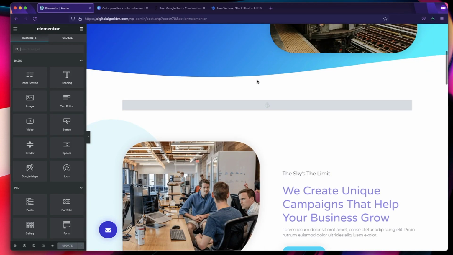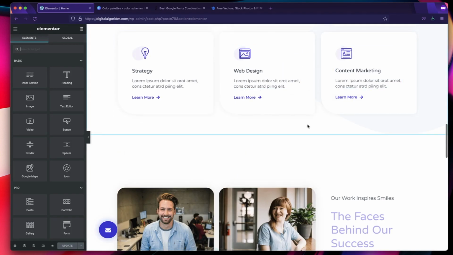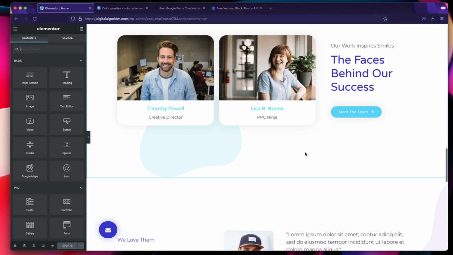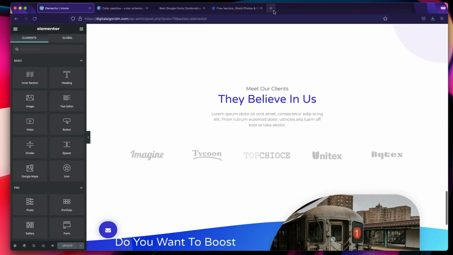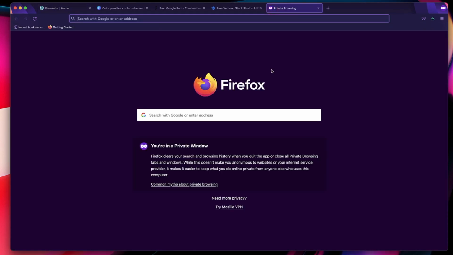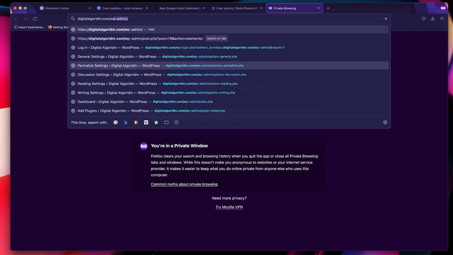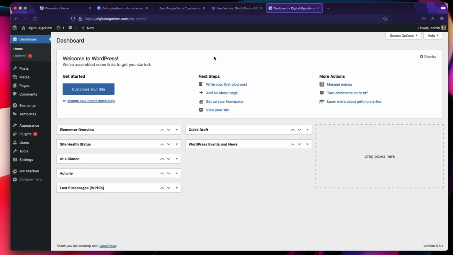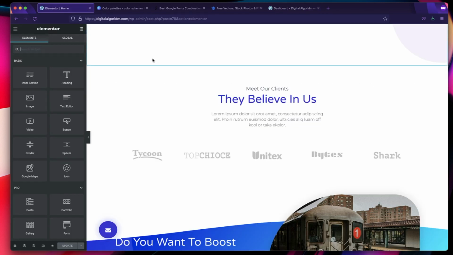Okay, now I'm done with this page. You can make all the changes, just change the content to anything you want. And how do I reach my dashboard? Well, you can open a new tab and type in your website /wp-admin. That is an old school way of reaching the dashboard. But how to do it from this interface?